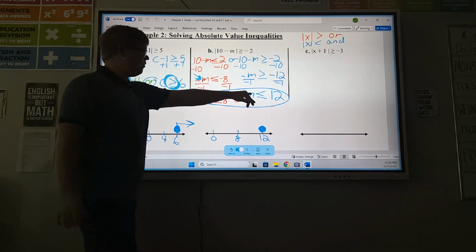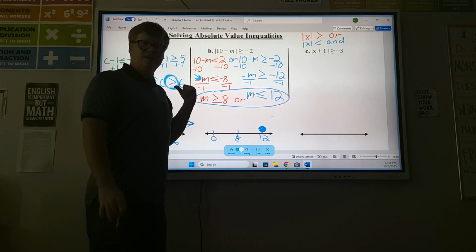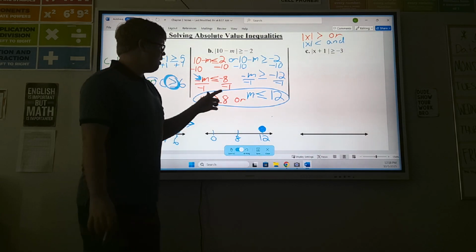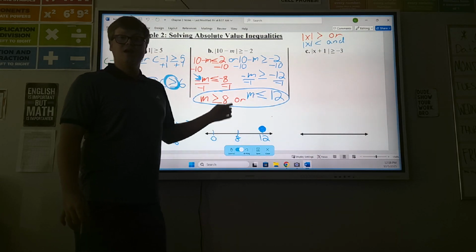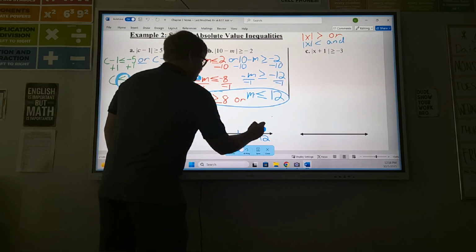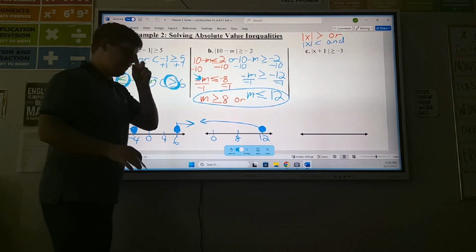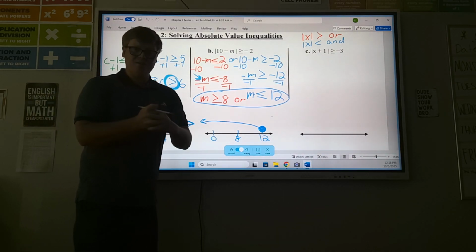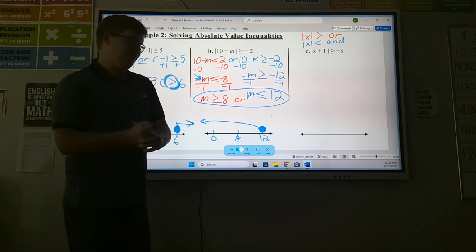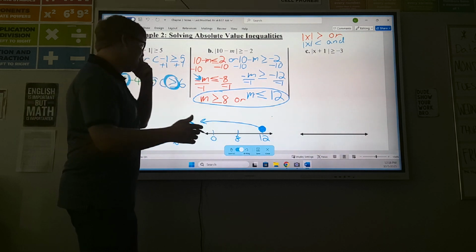And again, you can use the arrow. Since the variable is on the left side, the arrow is pointing left, so that means it goes left. Or we know our variable is less, and less is always left. Remember, these are two separate inequalities. So if they meet in the middle, they don't stop. They keep going, right? They keep going forever and ever and ever.